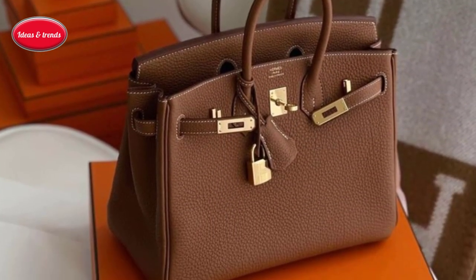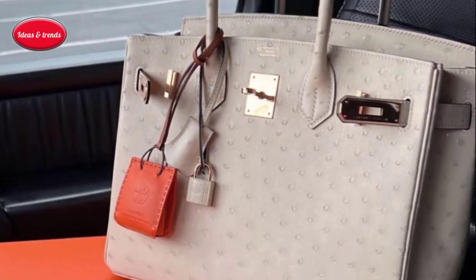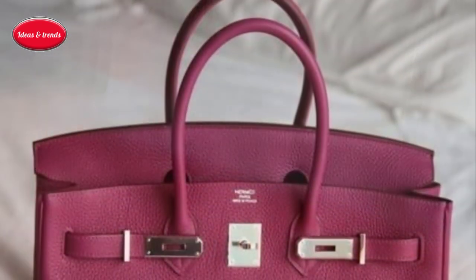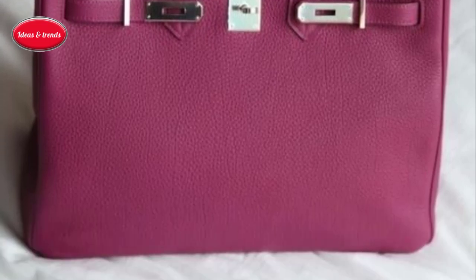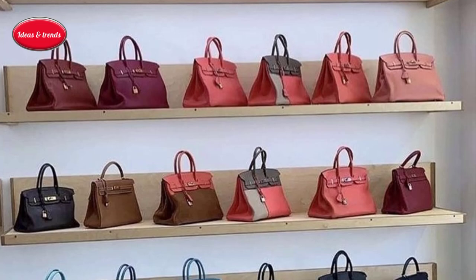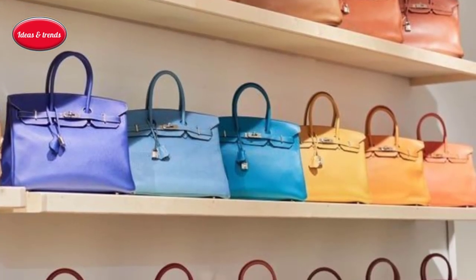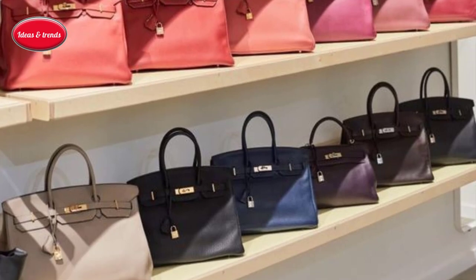In 1986, Dumas presented her with the results of their collaboration, but it wasn't until the 1990s that Birkin fever began to rage, leading to five-year waiting lists, countless counterfeits, and a secondary market where Birkins appreciate more than blue-chip stocks. Today, when phones and inboxes are flooded with special offers and influencers' images, Hermès manages to maintain its mystique and remains one of the top luxury handbags with zero promotion.